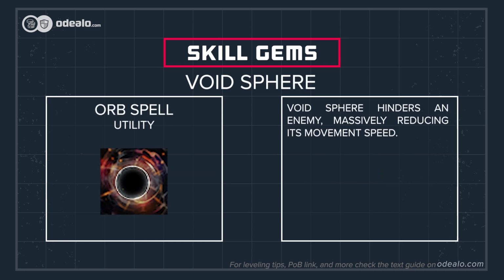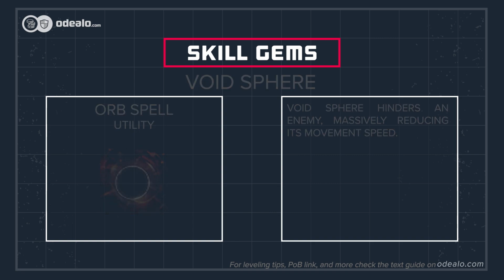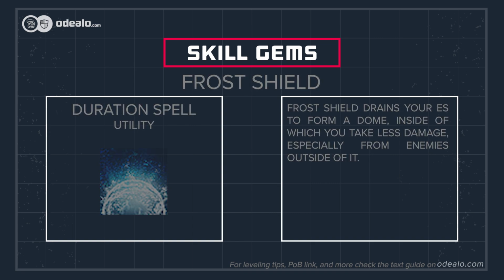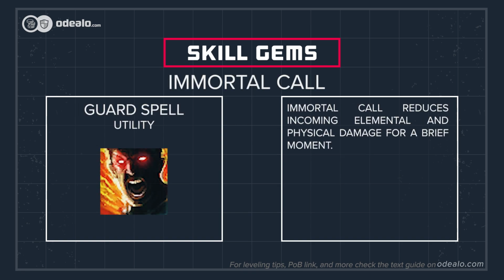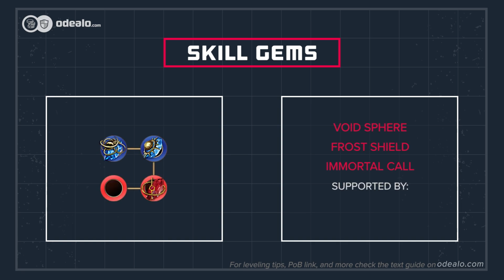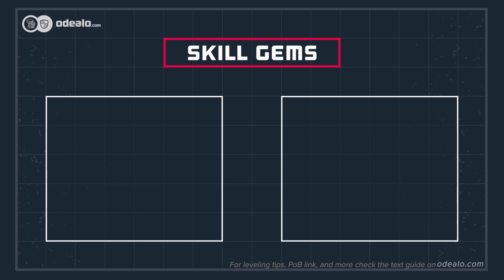Void Sphere hinders an enemy, massively reducing its movement speed. Frost Shield drains your ES to form a dome inside of which you take less damage, especially from enemies outside of it. Immortal Call reduces incoming elemental and physical damage for a brief moment. Link these three with Cast when damage taken to cast them when enough damage is taken.